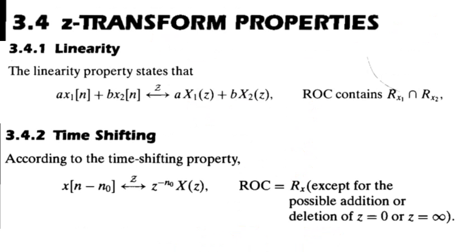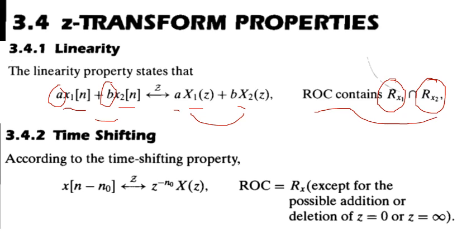Now let's talk about the z transform properties. Number one property of the z transform is the linearity property. If I have a sequence x1 of n scaled by a, and a sequence x2 of n scaled by b, then their z transforms will be scaled by a and b and there will be addition. So whatever happens in the time domain will happen in the z domain. The only thing is that the region of convergence of x1 has to intersect the region of convergence of x2. So the region of convergence will be the overlap region.